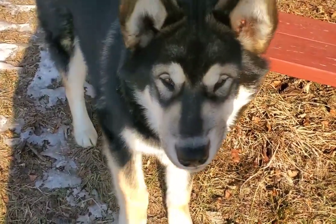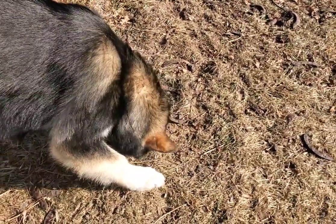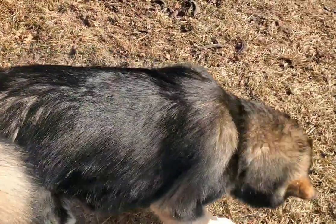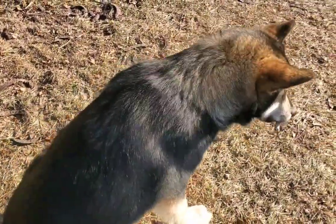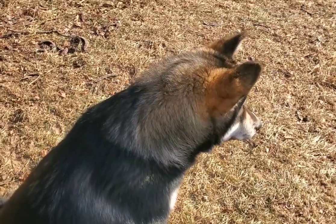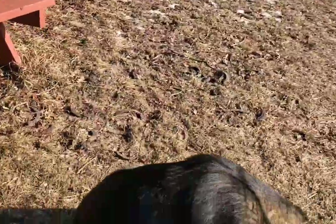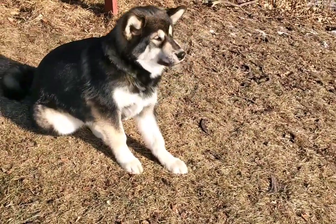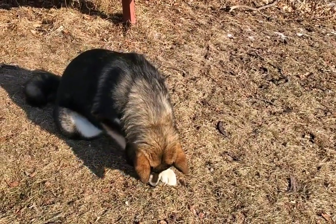They don't get treats. So this is one of those little leaf things with the seeds — I don't know the proper term. But they're always eating something, whether it's dirt, grass, or moles — they're always digging up moles in the ground. You're always analyzing the poop: is it runny, is it solid, is it hard? What did they eat? Is it the puppy food or the adult food he keeps getting into? He's a little bit more sensitive — he's thrown up a few times, but he's good now. So now we're just checking out his poop.